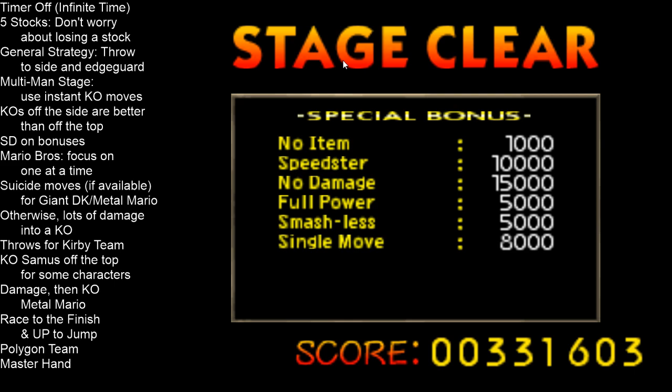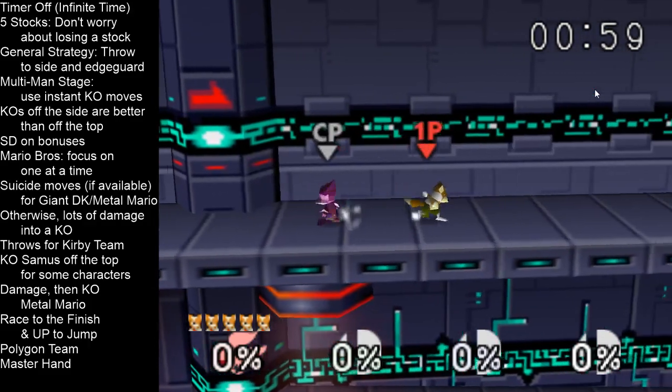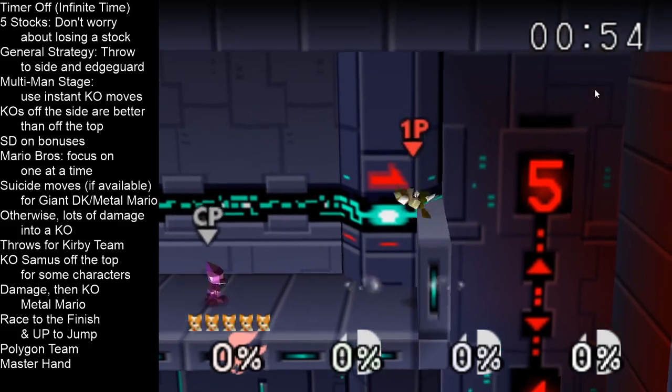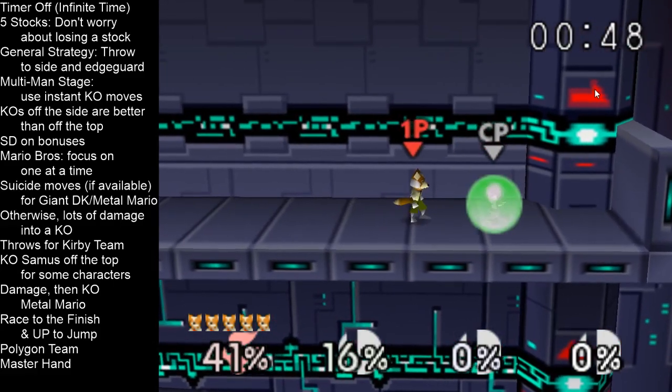So next stage is Race to the Finish. I'll just pick Captain Falcon because he's the fastest and there's not really much to say about this. Actually, there is one thing I can say about this. Where's Fox? So there's one thing about this stage that catches a lot of people. I'm pressing the C button and I can't, okay. First I'll get this guy out of the way.